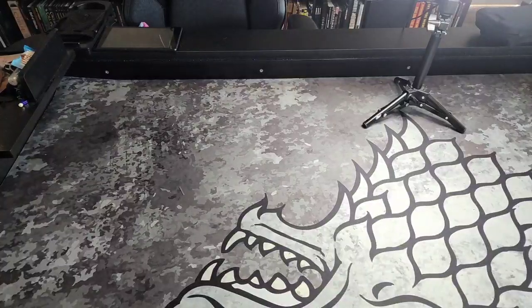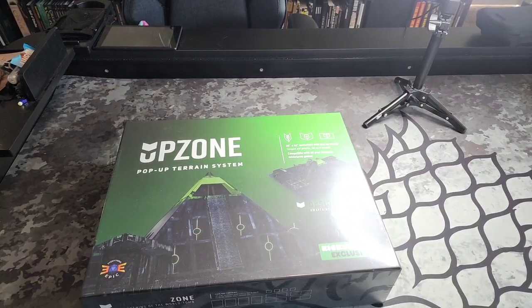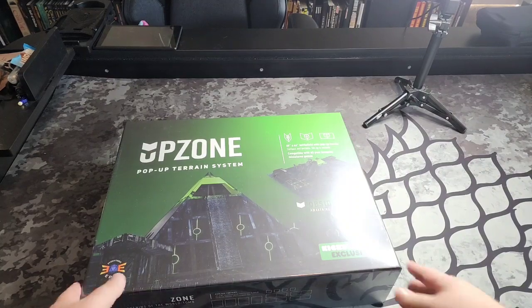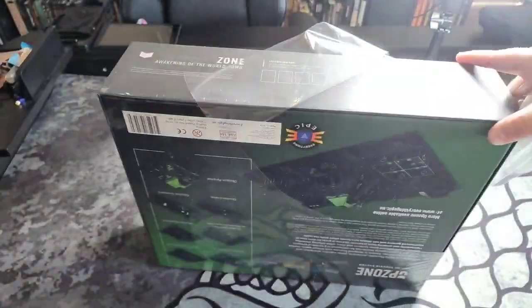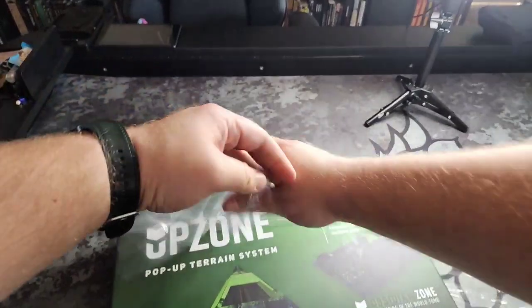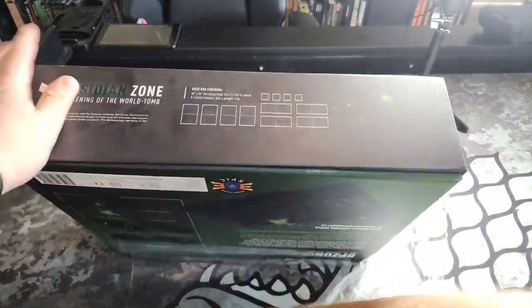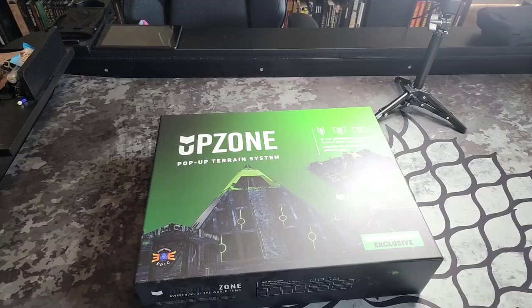Obsidian Zone time - let's take a look at the epic obsidian zone. Now the obsidian zone is unique because it's a zone that has parts from the other zones and of course it has this alien, Necron-y, monster-y, alien, predator - whatever you want it to be in your universe. Whether it's Warhammer, some RPG, this could be a magical location in D&D, some lich's dungeon, one of the locations in Lord of the Rings where the undead army is - it could be anything. However you want to imagine it.